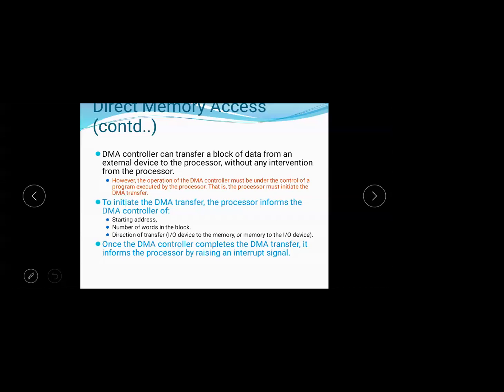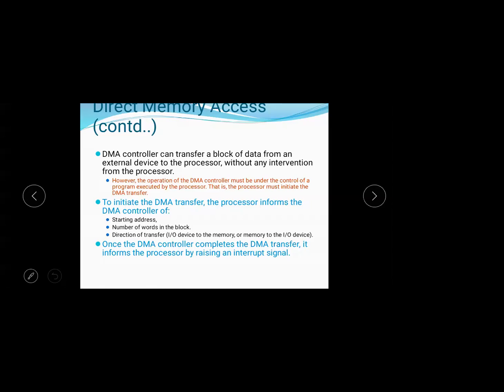And direction of transfer, IO device to memory or memory to output device or input device to memory, like that. The direction can also be informed by the processor to the controller. Starting address, direction, and the number of memory words in the block. These three pieces of information are given by the processor, and then the controller looks after the transfers.